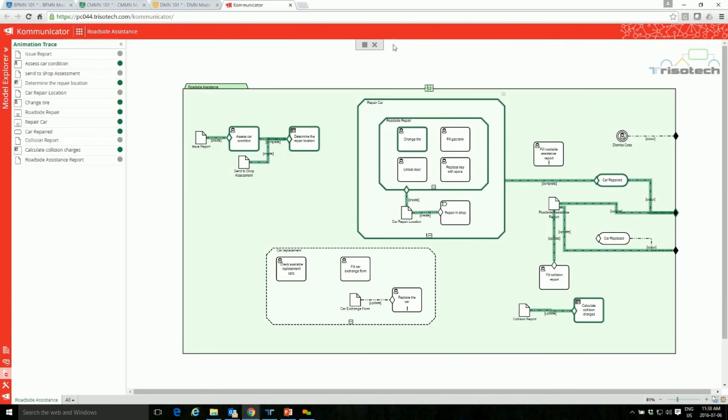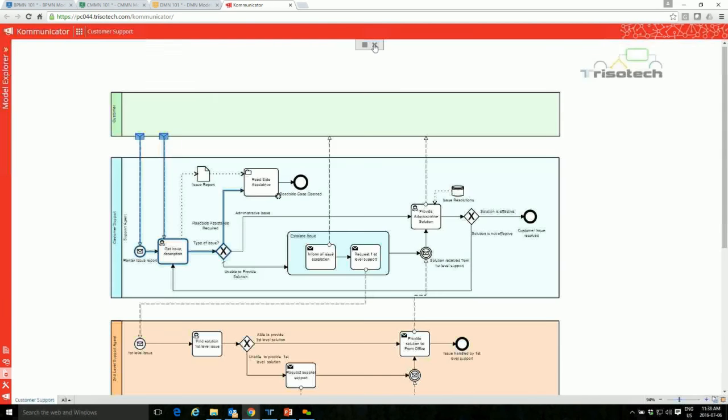And now that my case is complete, I can come back and complete this particular instance of my process and how I dealt with this customer support situation. So now you can see much deeper modeling in BPMN, in CMMN, and in DMN, showing you the different types of variation we can do in doing that.